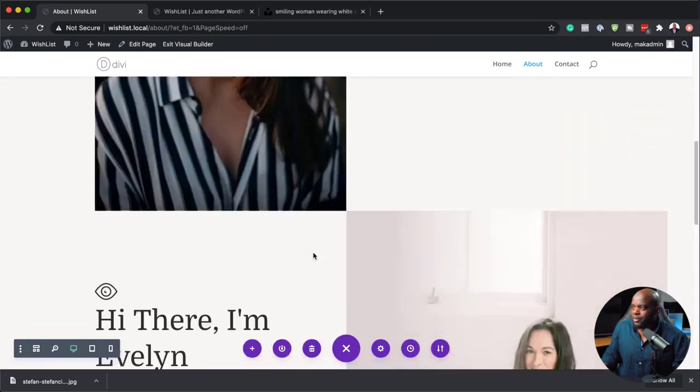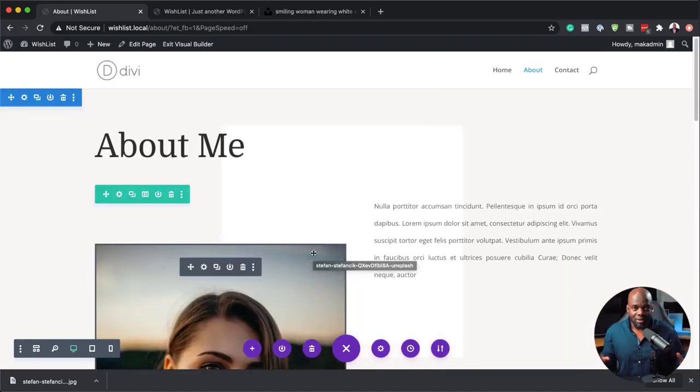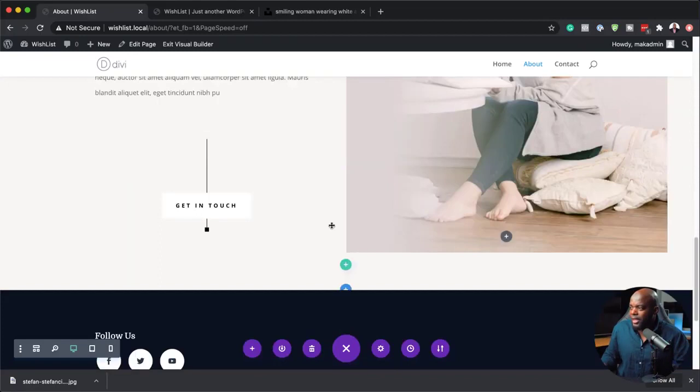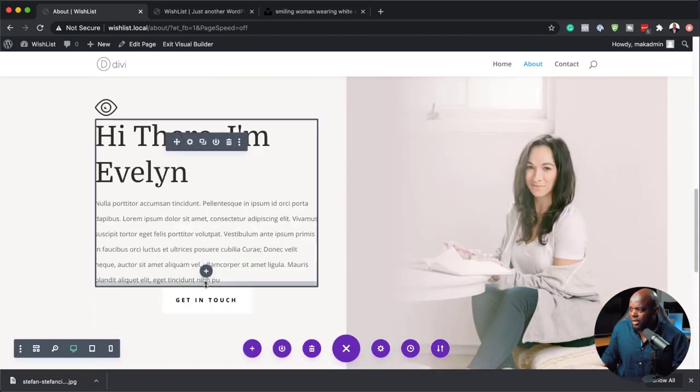So this page is pretty much all about the instructor, so let's keep it like that. Okay, so pretty much I have everything that I need here. Again, I'm going to delete this. I don't need that call to action line scrolling. I'm going to add a bit of padding or margin here and save this page.